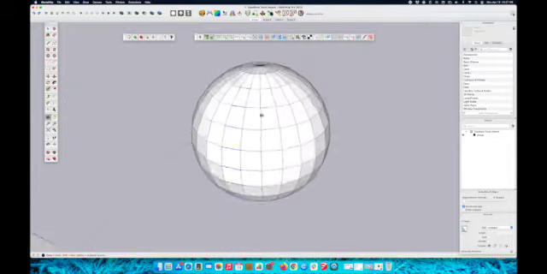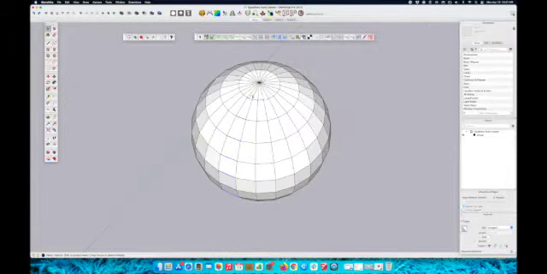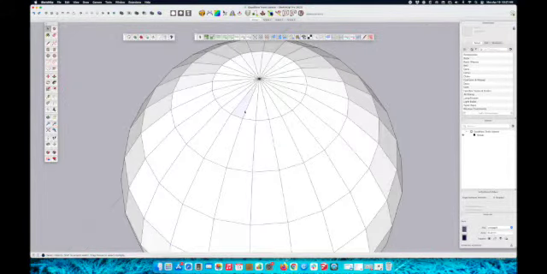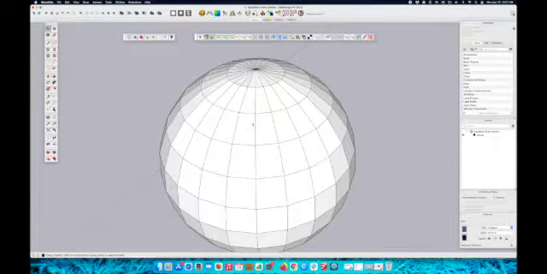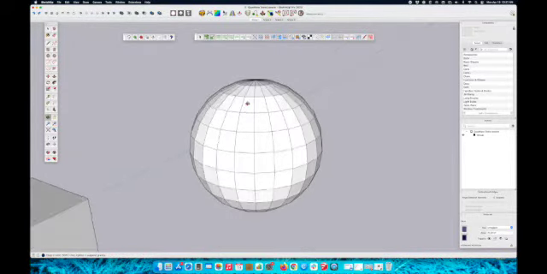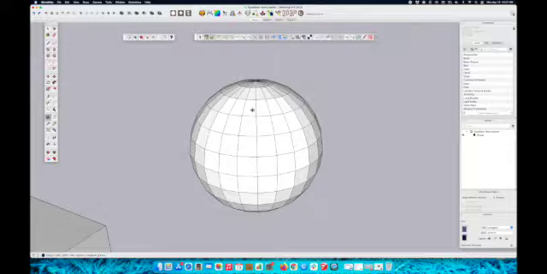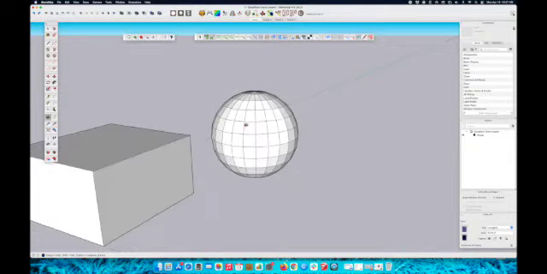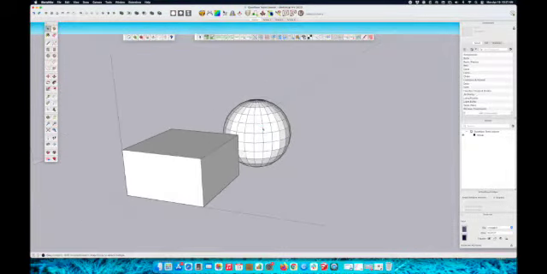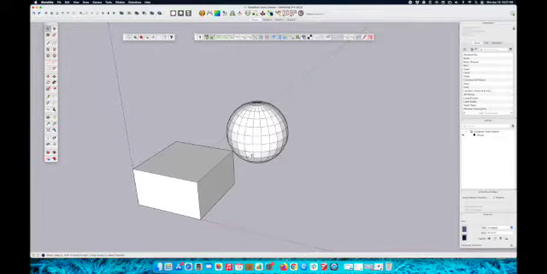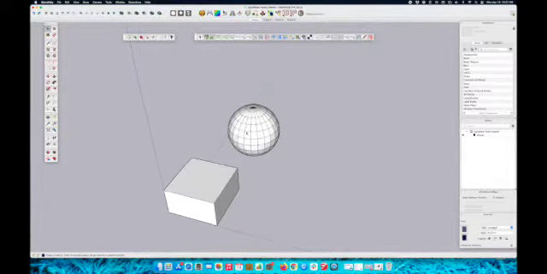But you will notice that the selection will end when we get to the triangle at the top, because the triangles are not part of the Quadface tool set and cannot be selected with any of these tools in that manner. So it's again another reason why we like to try to maintain our geometry as quads, to make it easier for us to do group selections like this.